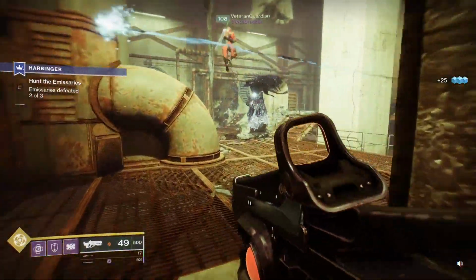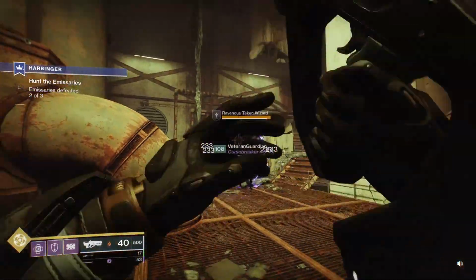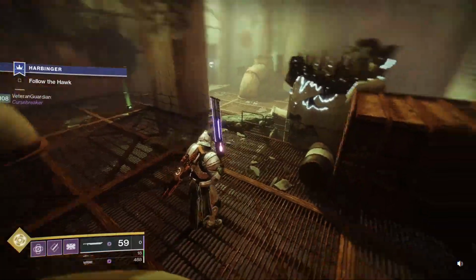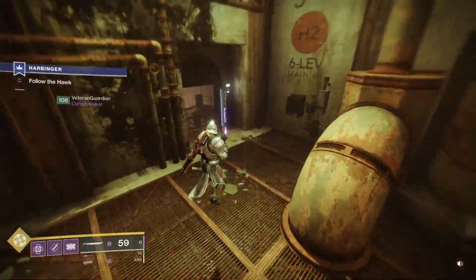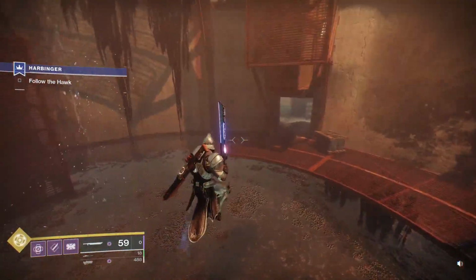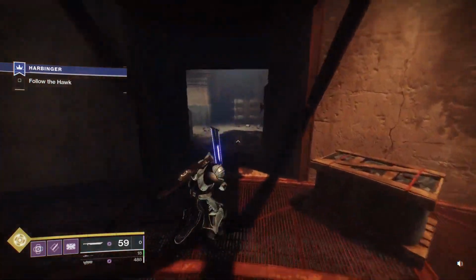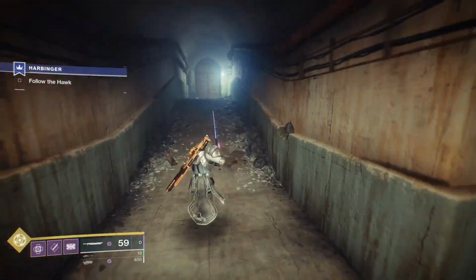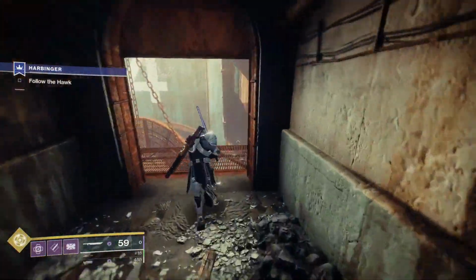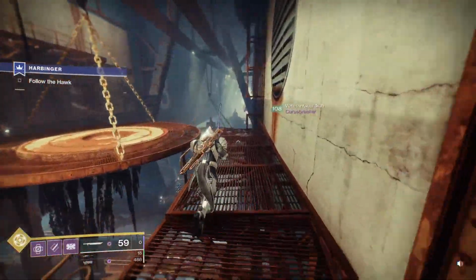And jump up. And then here's your final emissary. So we're gonna kill that real quick. So from your final emissary, once you kill that, you're gonna go here. You're gonna be dropping down. You drop down here. You're gonna hit the left. And you're gonna end up back in the room from where we originally started.